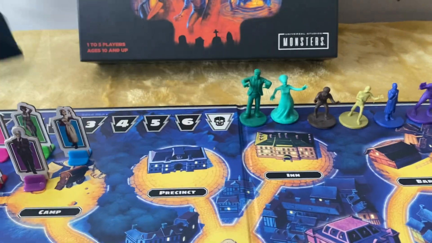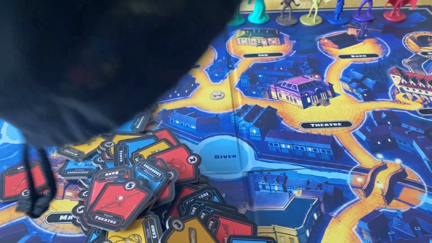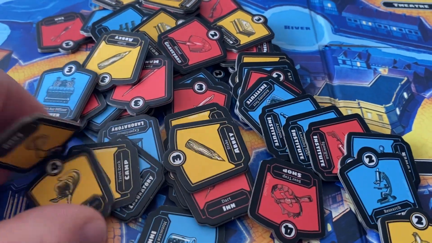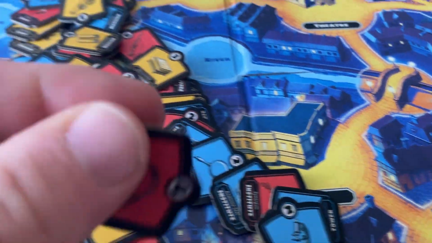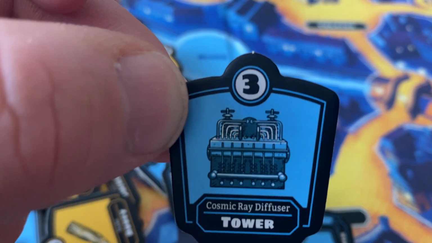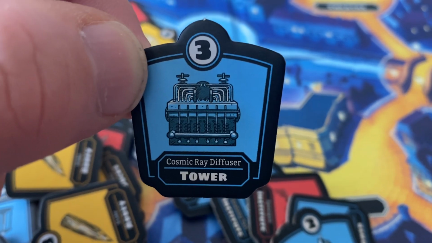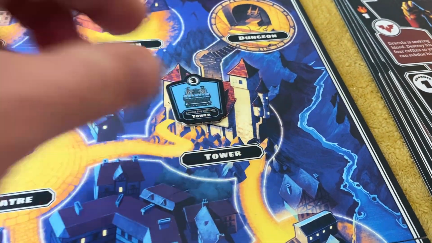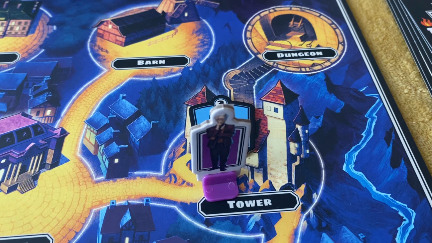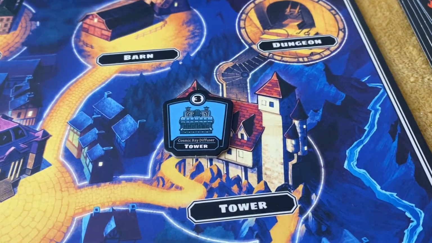What else have we got? So I said about picking up items. So you've got this little pouch here. It's absolutely full of all these items. You've got 3 different colours. You've got yellow, you've got red ones, and there's a blue one. And if you notice, they've got a little number at the top, what they are and where they are located. So this one here is from the tower. So when it's drawn, you pop it straight onto the tower. And then if your character lands on that space, you can pick up that item and pop it into your inventory.